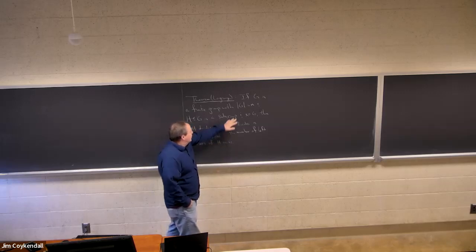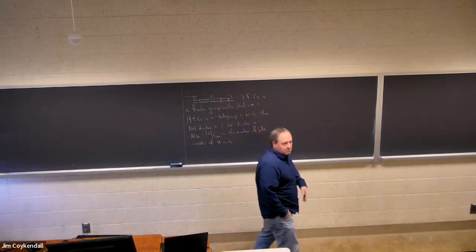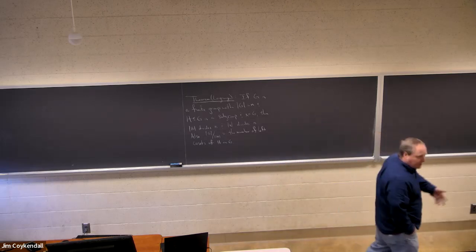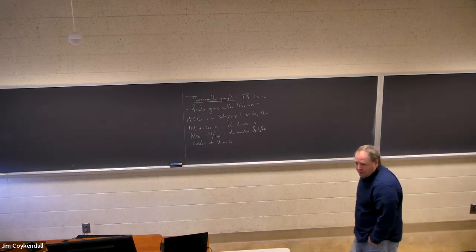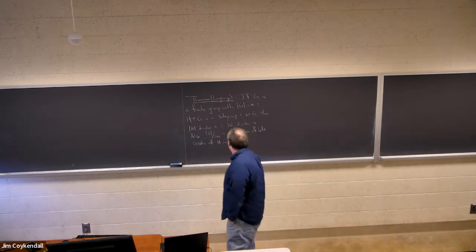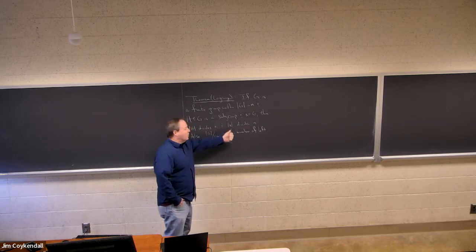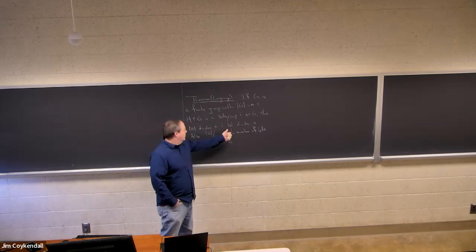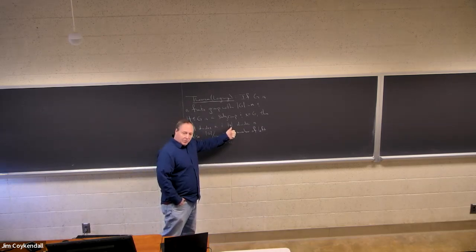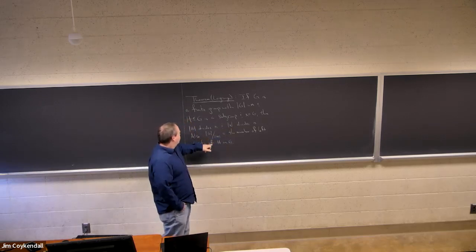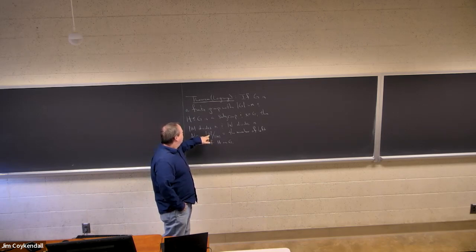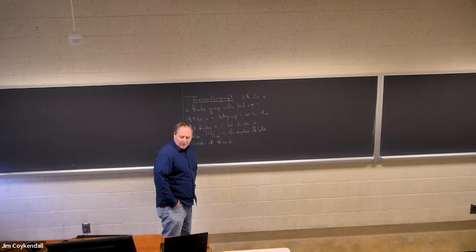So for example, if you have a group of 100 elements, then your possibilities for subgroups are a subgroup of order 50, 20, or 25, but you can't have a subgroup of order 15 because it doesn't divide 100. The same is true for the order of an element, because the order of an element, it turns out, is the same as the order of the subgroup that it generates. And this last mysterious thing, this quotient, the order of G divided by the order of the subgroup, is exactly the number of left cosets.